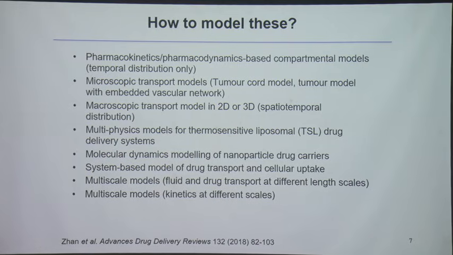And then at the macroscopic level, we have macroscopic transport models which can be solved in either 2D or 3 dimensions, and these give you a spatial temporal distribution. So if you solve a time-dependent problem, you can get a spatial distribution of the drug concentration, and then you also have a temporal distribution. You can average it over space and look at the variations over time.